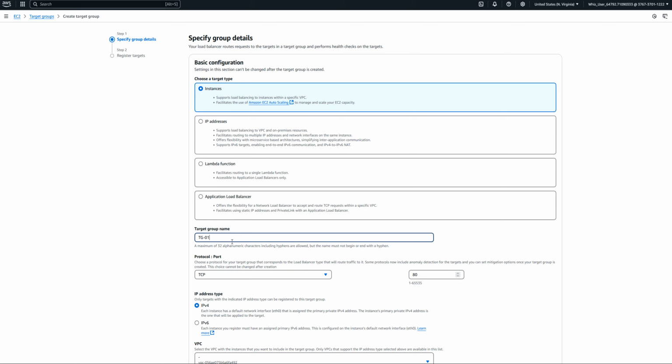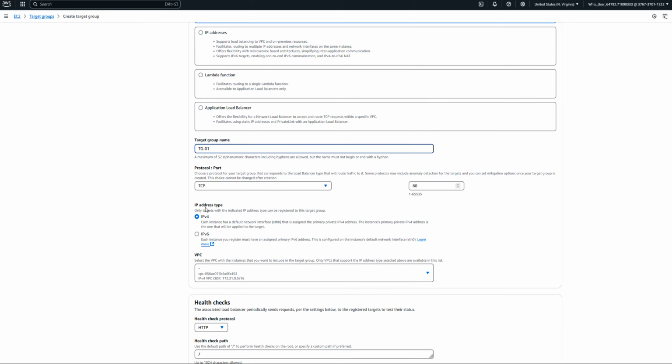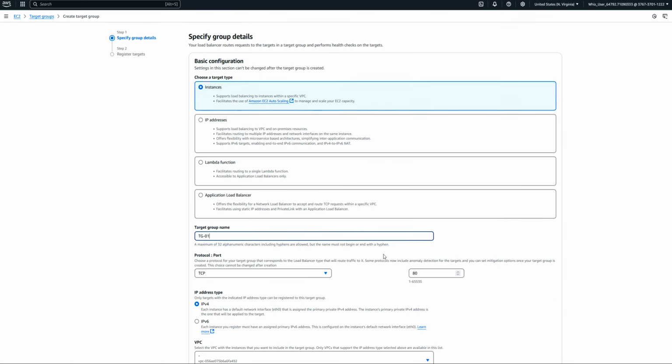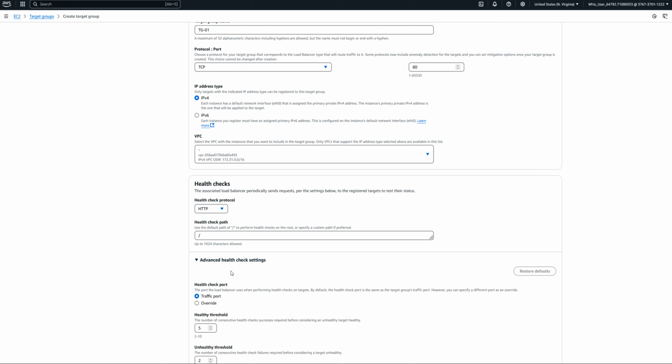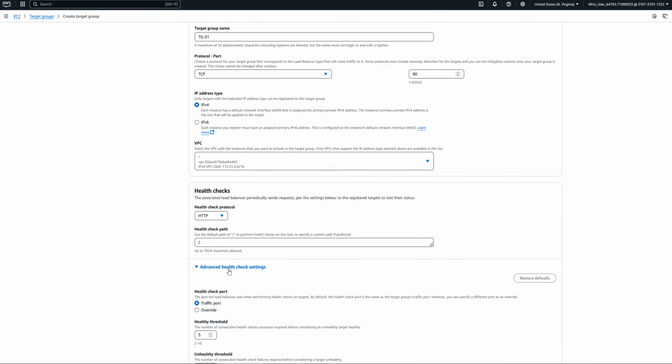Target group name, TG01, right? That is web. We're running web services. We are in instances, right? And VPC, that's correct. So this is the VPC. All right, go to next. These are all the other normal health check settings and other stuff, right? See that threshold.